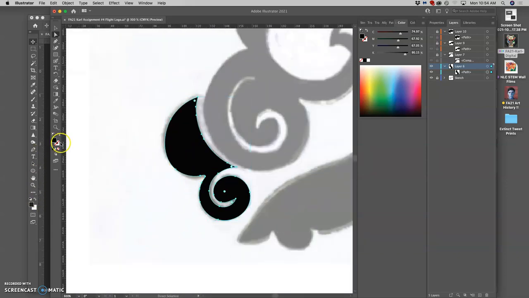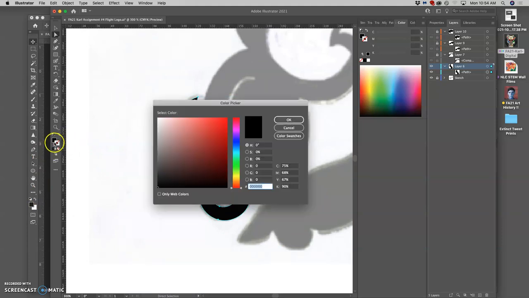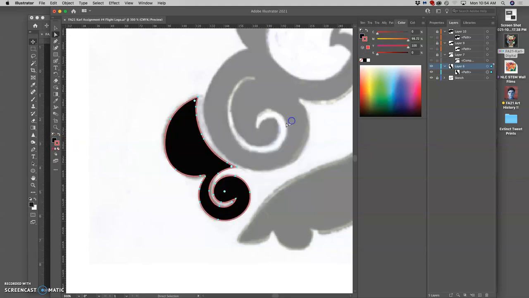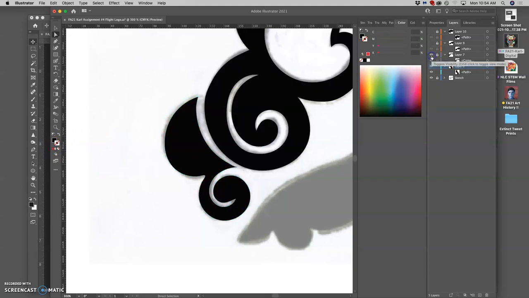And then you can also add strokes to your paths. Right now my stroke is empty and I want all of your logos to have empty strokes, but just so you know how vectors work, you can also add outline strokes to them that are a certain line weight based on point size. And that's how vectors work. Now, we could fill it in with more complicated things than a simple flat black, but logos are meant to be simple to begin with. So flat black is the way we're starting our design process.